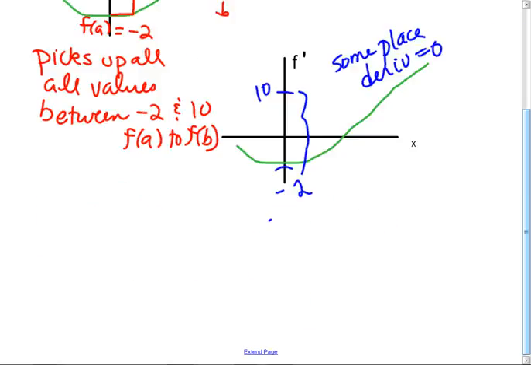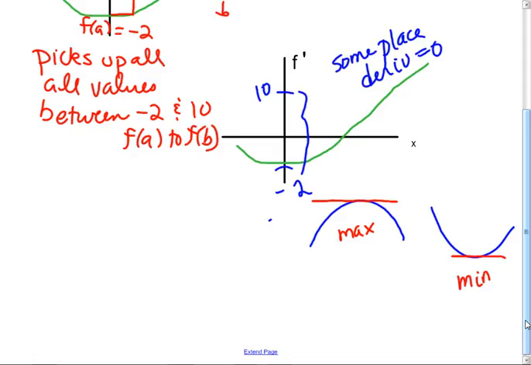Matter of fact, if the derivative is 0, what does that tell you about the function? It tells you something. I could possibly have something like this, or something like this. It's a candidate. So if the derivative is 0, I have a possible maximum or minimum of my function. So that's why the intermediate value theorem is important. If my derivative changes sign, then I know that. So when we get into finding maxes and mins, we'll be doing that.